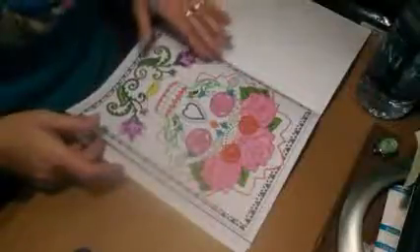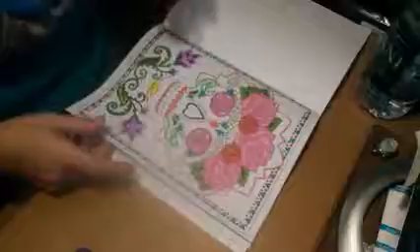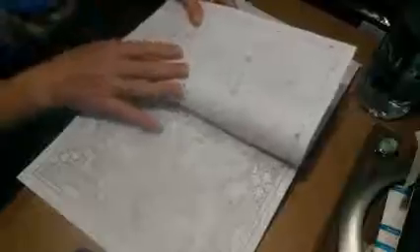Please excuse the childlike coloring — somebody told me once that you could do pictures with any medium. Some of the markers ran, but this was actually done with children's markers. You can see even with these cheap, really wet markers, it did show through some but it did not bleed through. I did put a page behind it just in case, but there was no ink whatsoever on the paper I used behind it.